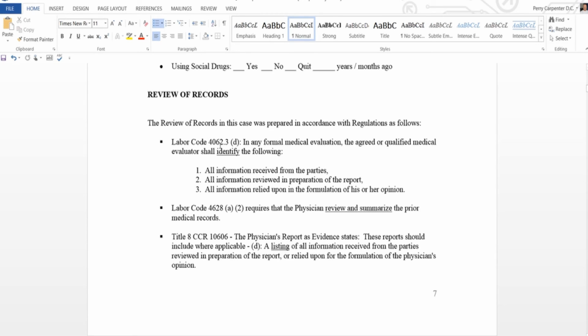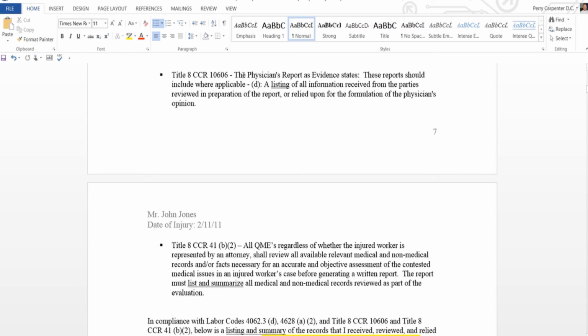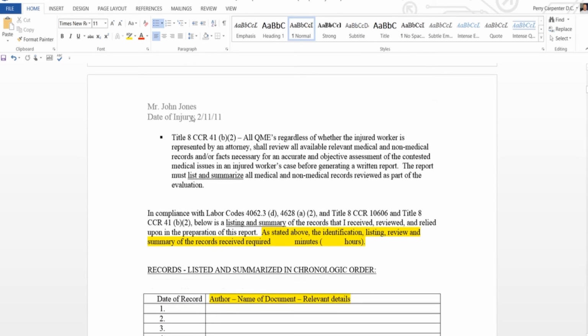Labor Code 4062.3 requires that we identify all the information. 4628 requires that we review and summarize the medical records. 10606 says we should list it. And 41B2 says that we must list and summarize all medical and non-medical records reviewed as part of the evaluation.